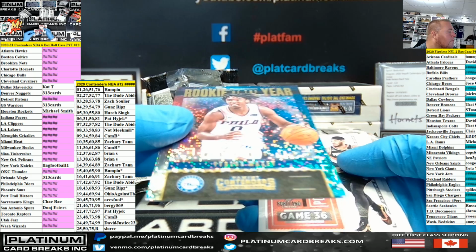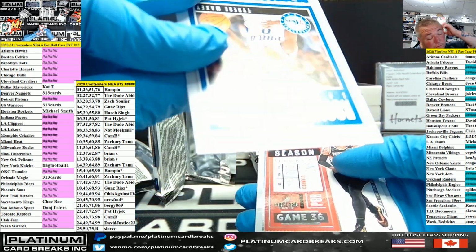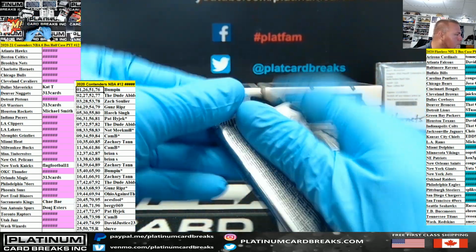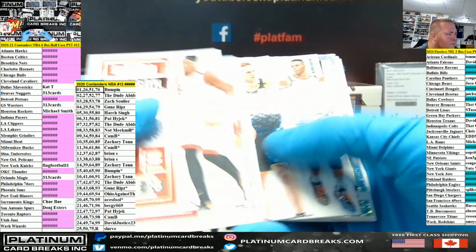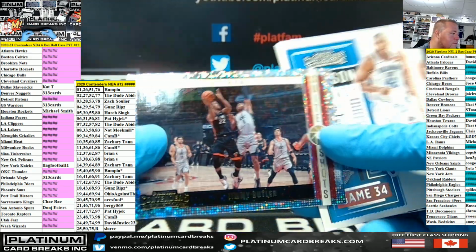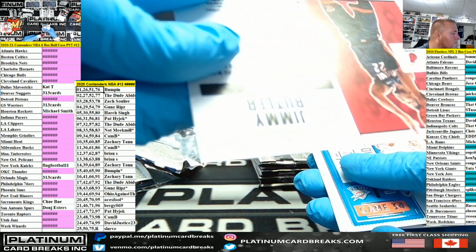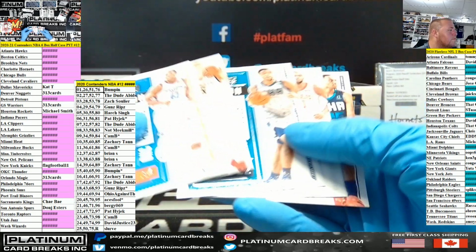Rookie of the year Maxi. 76ers going to the number spot 10. Spot 10 is 10. Butler, Heat, going to the number spot 27. 27 is the Dudenator.